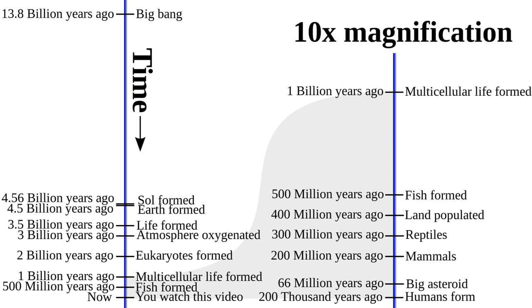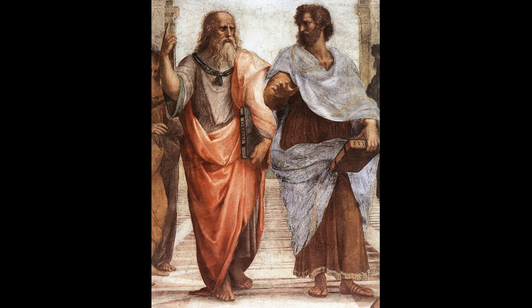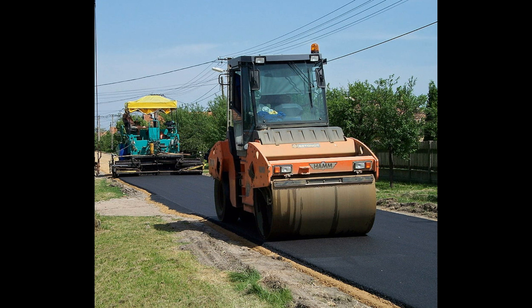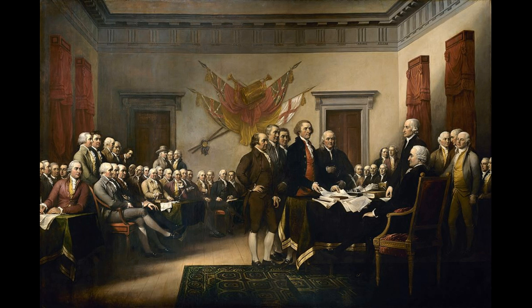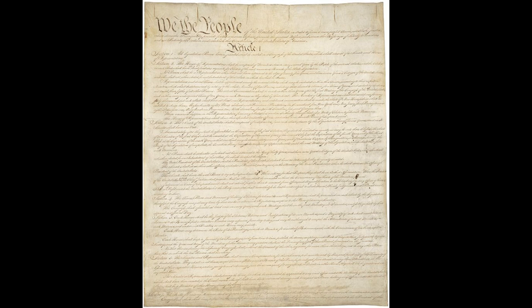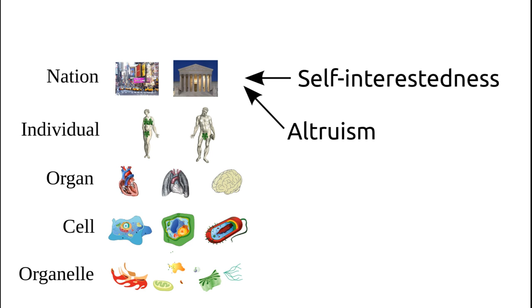Anatomically modern humans have only lived on this earth for 200,000 years, a mere blip in the history of the universe. But our primate complex has enabled us to make unprecedented progress in that very short time. We have used the reasoning abilities it gave us to establish effective systems — economies, governments, roads, and machines. Perhaps the primate complex may be characterized by the founding fathers of the United States, who tried to design a system promoting the overall well-being of the nation and used logic to form a constitution that aimed to prevent the centralization of power. That which is altruism at the level of the individual is self-interestedness at the level of a nation.